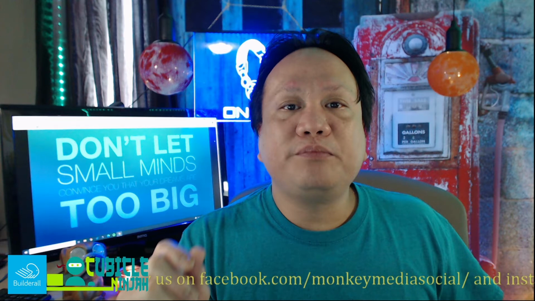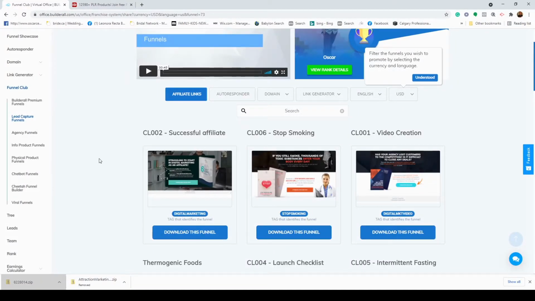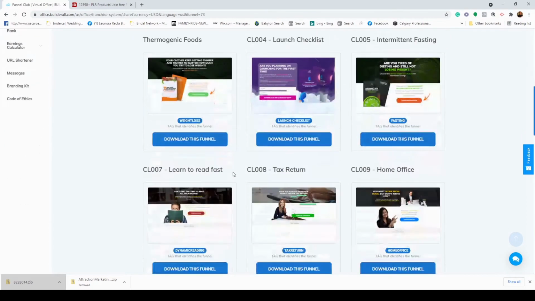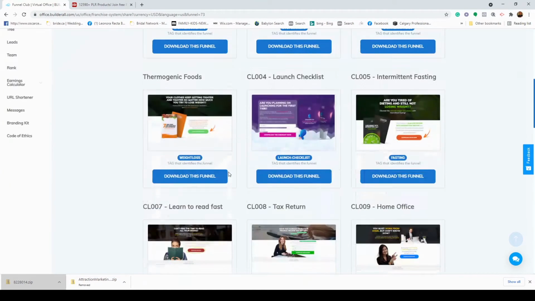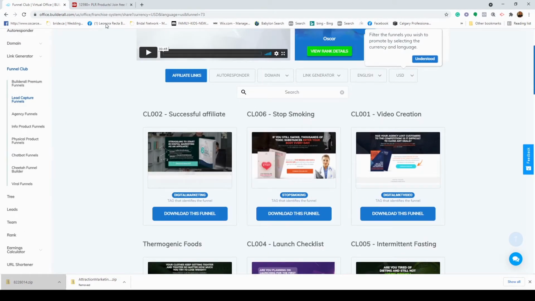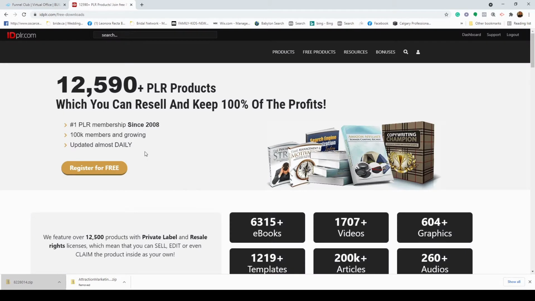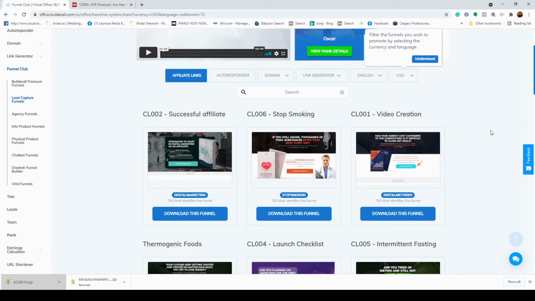So, as I've mentioned before, you can literally have a lead magnet that is already done for you inside the Builderall platform. And from here, you can choose which niche you want to use as your lead magnet. I also explained where you can get your freebies or the lead magnet, which could be a book, software, or any type of format that you want to give away, or even a video you can give away to your target audience. So, without further ado, we're just gonna do that.